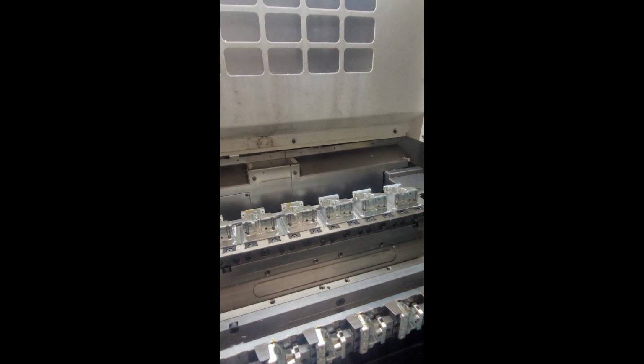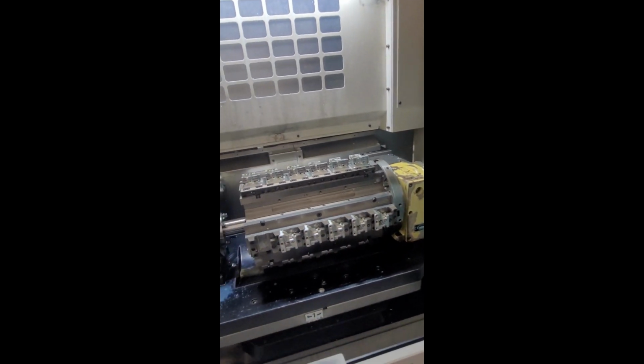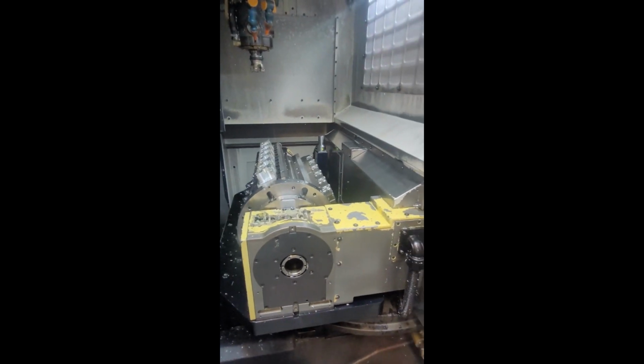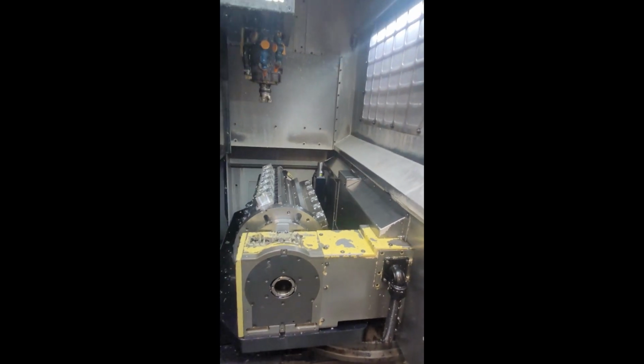It's got the Z Nano tool probes, rotary head, and the TAT on both sides, which is all pneumatic braking. Equal unit on this side, also with the cool touch off. All stainless washdowns in it.